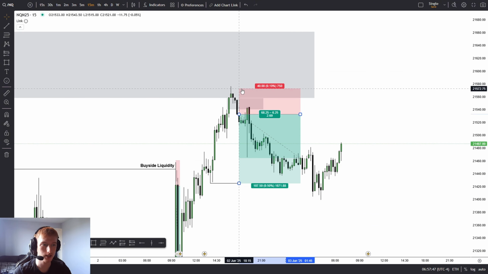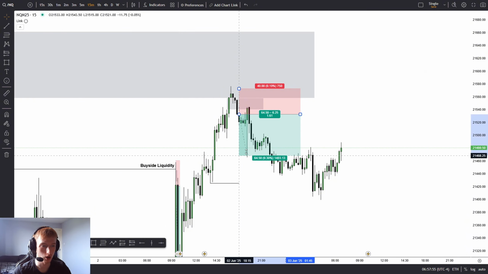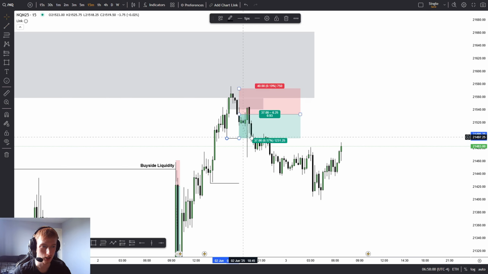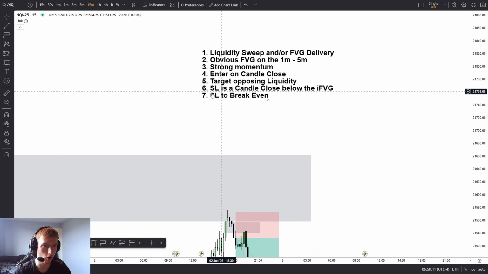It's up to you guys. You guys are going to find your way with this strategy, but what you do need to make sure you're doing is being consistent. So for me, this wouldn't be my first take profit because it's not a 1R. So I'd probably target just inside this fair value gap and take profits there, and then my full TP would be down here.